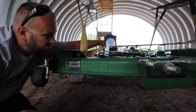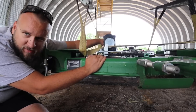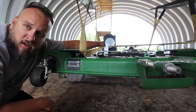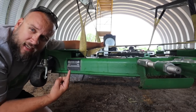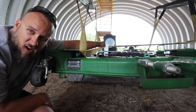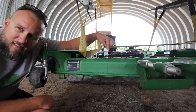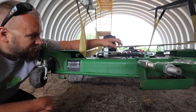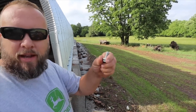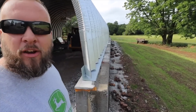When I turn this shaft — the PTO shaft on this gearbox — this pulley's not turning. I can see the shaft turning, so the gearbox doesn't appear torn up. I'm guessing there's a key that's supposed to go in there that's come out, and it also looks like the pulley has dropped down. I'll probably have to take this bracket off to access underneath it. We've also got a broken bolt here. The bolt I needed was in stock at Heritage Tractor — $2.16, so could have been a lot worse.